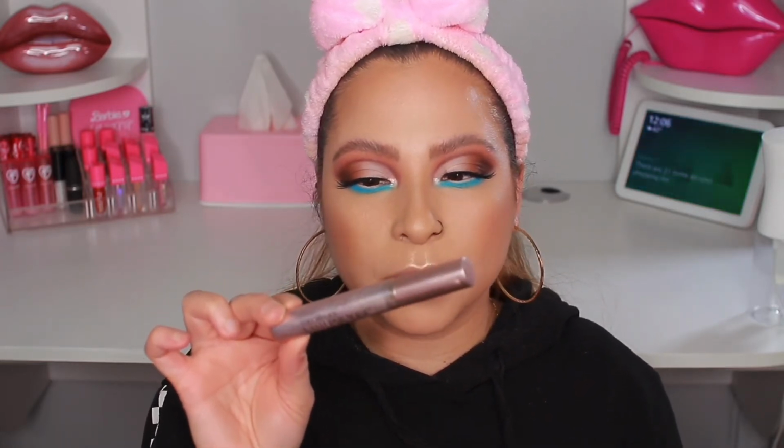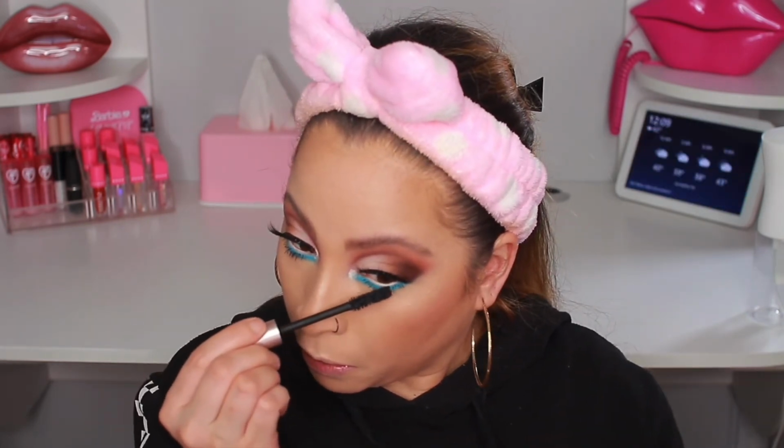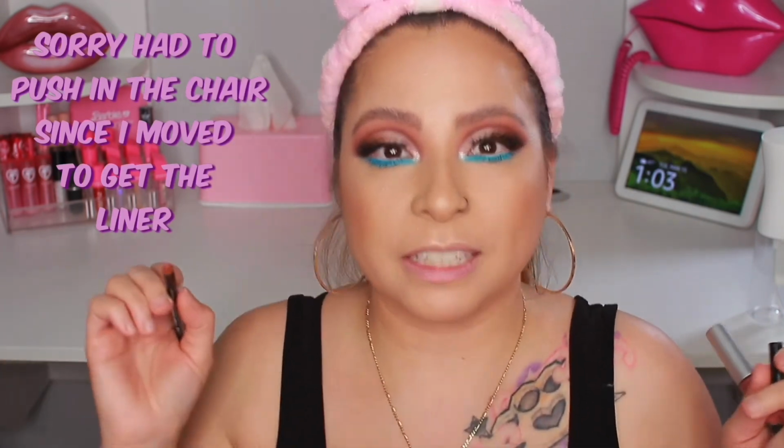Alright, so now I'm going to bind my lashes to the falsies using this L'Oreal Voluminous Lash Paradise. I'm just going to apply it to my bottom lashes as well. Next, I'm going to be lining my lips with the NYX Peekaboo Neutral.